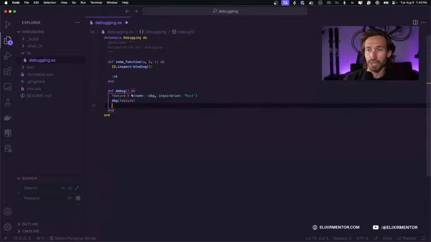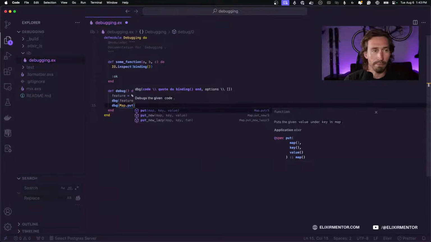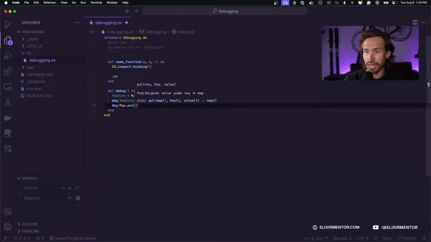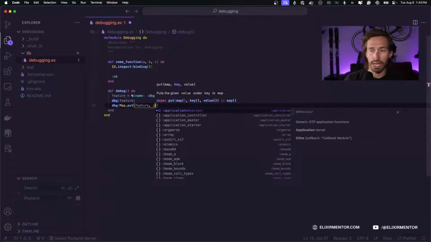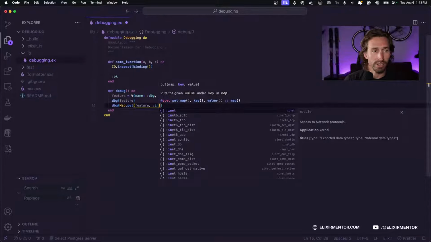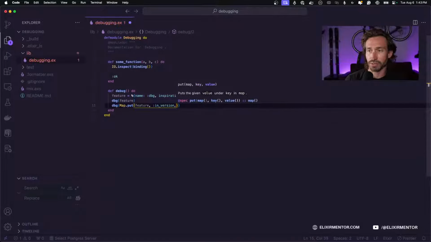Okay, and then we can also debug our map put, and it looks like we're going to add another value to our feature map, and we're going to be adding a key called inversion, and that is in 1.14.0.